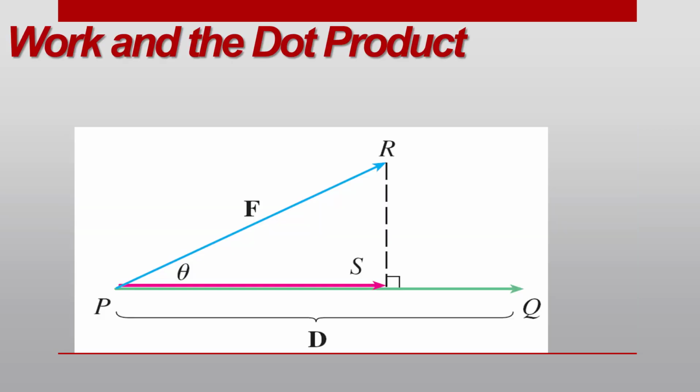So you can see here that if we are having a force and we are having a distance along this direction, then this green arrow is telling us about the displacement, and this pink one is basically the horizontal component of this force along the direction of displacement. So we simply have to multiply this displacement and horizontal component of force to get the dot product or scalar product.